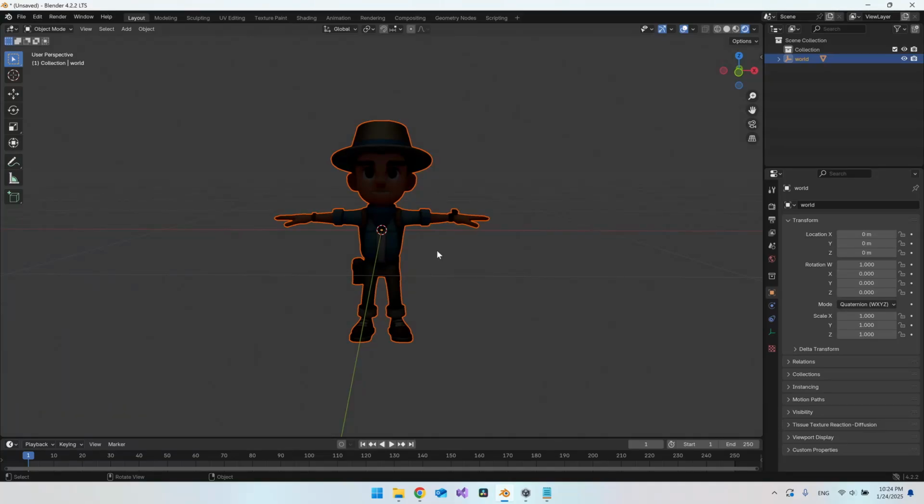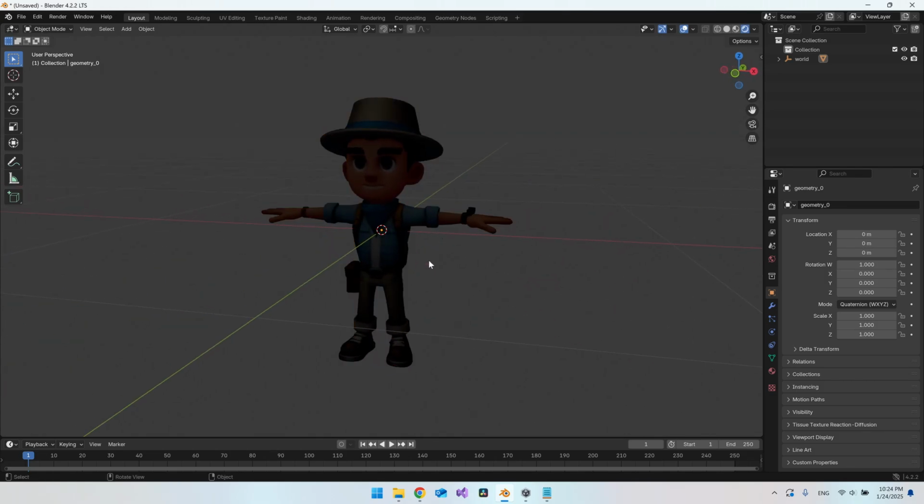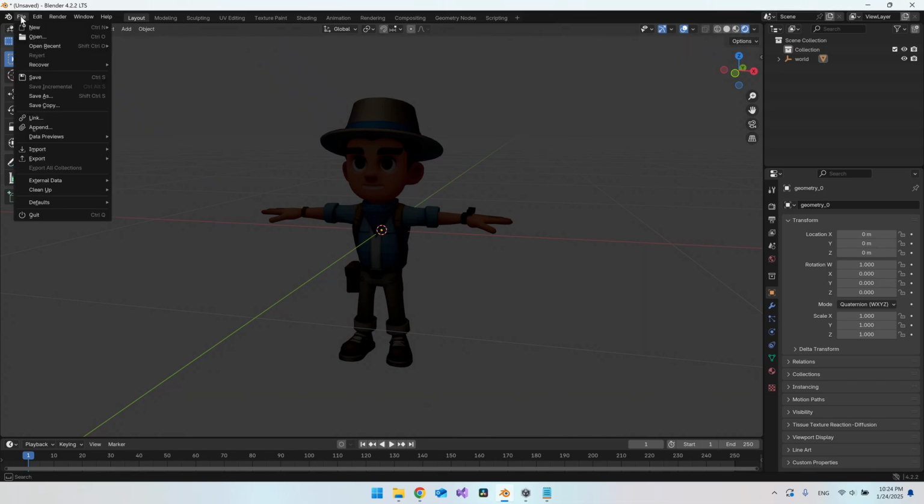But what we want to do is actually to save him correctly, because if we don't do that, we don't get the texture to Mixamo. So I do have a trick. And the trick is that first of all we need to save the FBX file with the textures, and then we need to zip the textures with the actual FBX file and send that zip file to Mixamo.